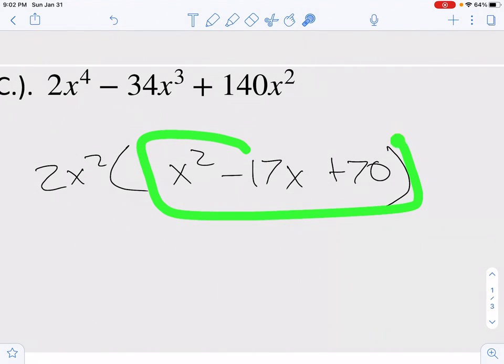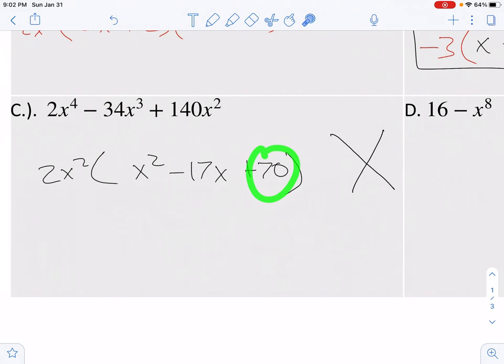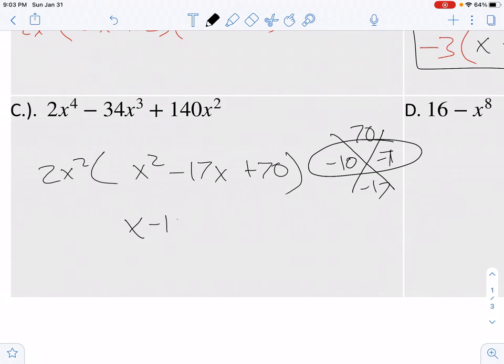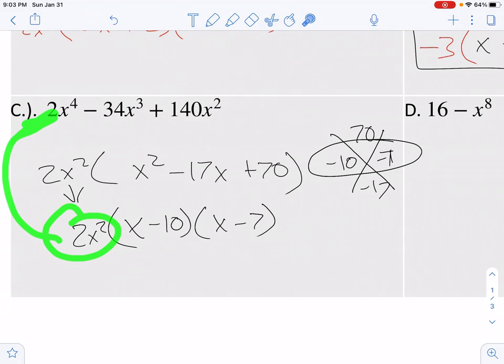So now I'm going to look on the inside. Do I have 1, 2, or 3 terms? This is 3 terms. So I'm going to say, do I have a leading coefficient? I do not. So then I'm just doing my x factor. Last term goes on top. It's really first times last to go on top, but first times last is 1 times 70, so it's still just 70. Negative 17. What will multiply to make positive 70 and combine to make negative 17? That's going to be negative 10 times negative 7. No number, no extra work. So we can say this is x minus 10, x minus 7. And then this 2x squared is still a part of it, because if I just multiplied these up, it would only make this. I need this 2x squared to help me get back to our original.